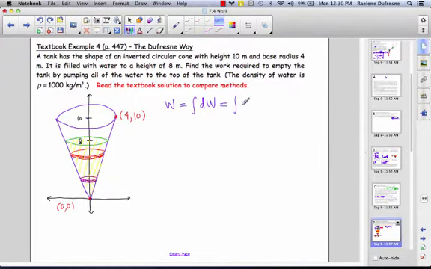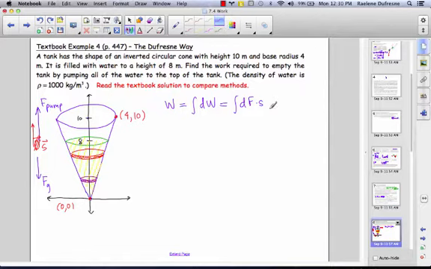And this could actually be a little bit of force times displacement. The reason it's times and not dot is because the force that the pump will be applying is going to be an upwards force to overcome the force of gravity. So we are going to apply a pump force upwards, and the direction of the displacement is also upwards. And I'm actually going to use S for displacement as opposed to delta S.